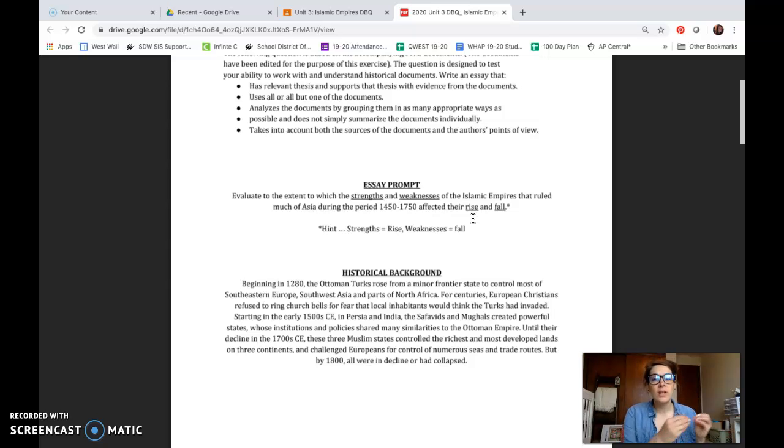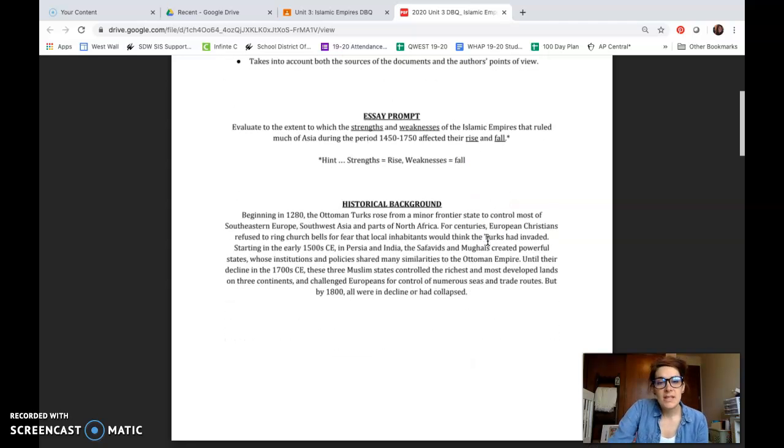You might have one claim that talks about strengths and two claims that talk about weaknesses, or two strengths and one weakness. It all depends on what your documents are telling you. But just remember that no matter what the documents are telling you, everything in your essay should be historically accurate, including your claims. So if you feel like you're writing a claim that was not historically accurate, don't try to stretch the truth. Go back and look at those documents one more time.